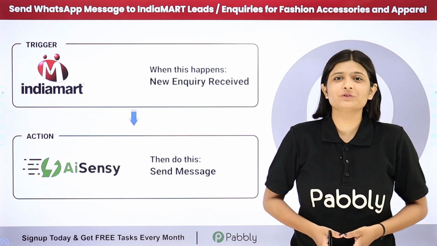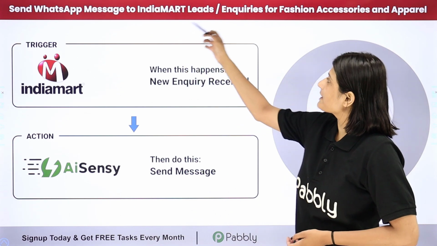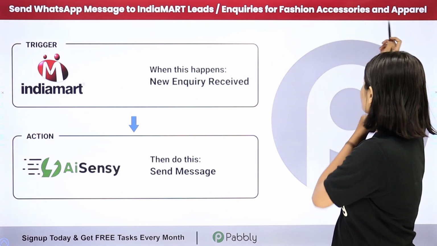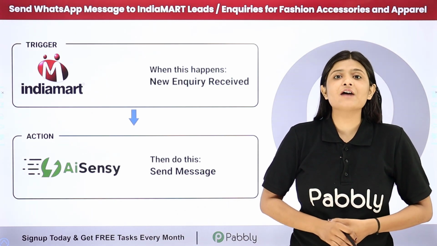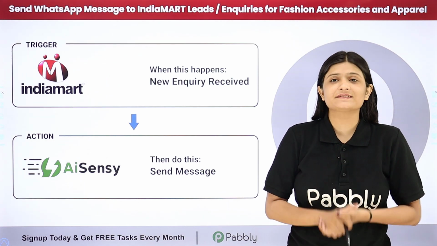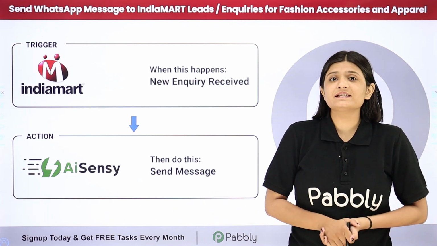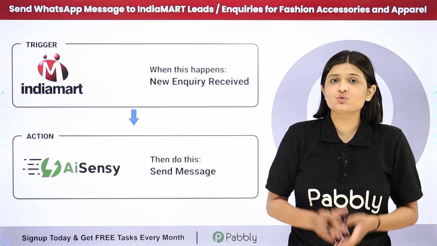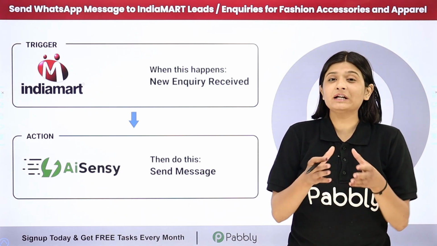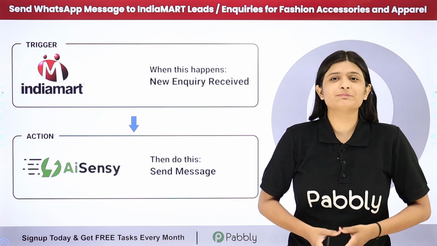So in this video, we are going to learn how to send WhatsApp message to IndiaMART leads inquiries for fashion accessories and apparel. So let's suppose I'm running a business and I have a store on IndiaMART for fashion accessories and apparel. Now whenever I receive a new lead or the inquiry, I want to send automated WhatsApp message to all these inquiries. So I can completely automate this process with the help of Pabbly Connect.